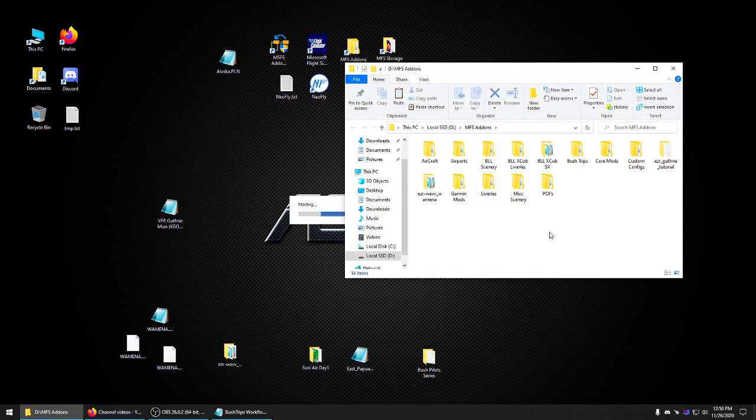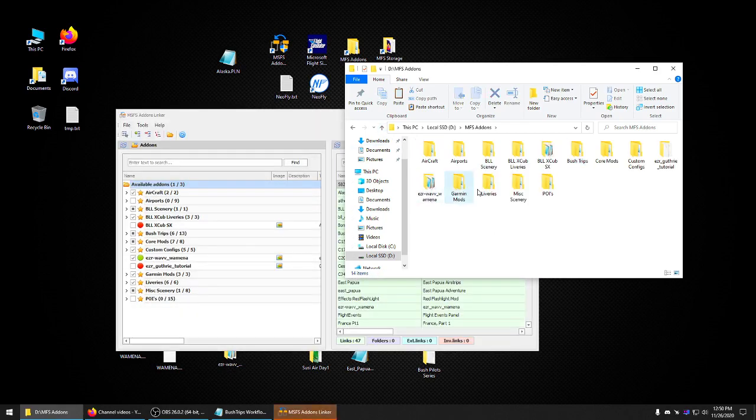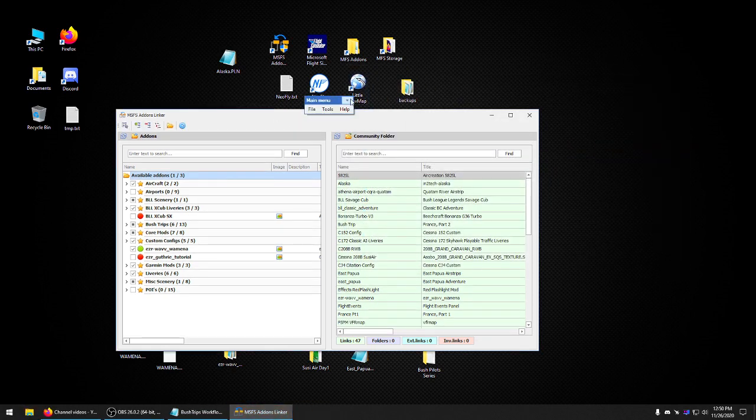It allows you to organize your scenery any way you want to. Like all my bush missions are in here, my miscellaneous scenery, specific for Bush League stuff, specific airports.